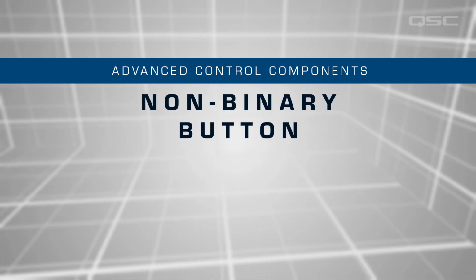Buttons are great for binary behavior. When you need a 1 or a 0, they're perfect. But what if you want a button to output 2 other values? For instance, let's say we want a simple button that will toggle the gain of an audio player between a loud setting and a quiet setting. We don't want to mute it and unmute it, but instead toggle the gain's value between 5 decibels and -10 decibels. How can we do that?